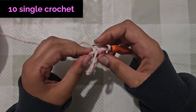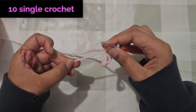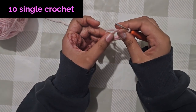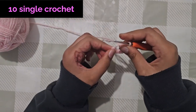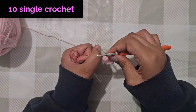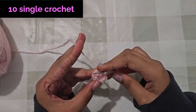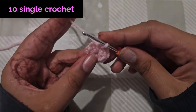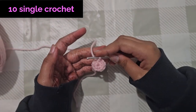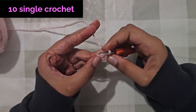Now what you're gonna do is you're gonna pull this ending tail. Wait a second. You just might need to pull it like this. Just pull it tight, not that tight that your yarn breaks. That happened to me once. Now what you're gonna do is you're gonna make this into a circle. It's just a quarter circle, right? So you're gonna find the first stitch, which is this one here.